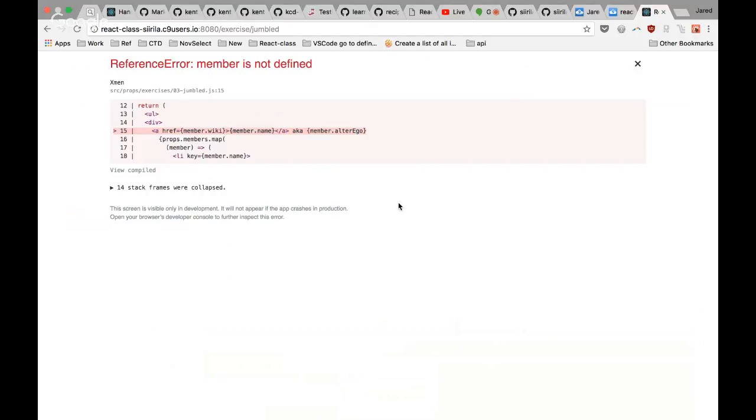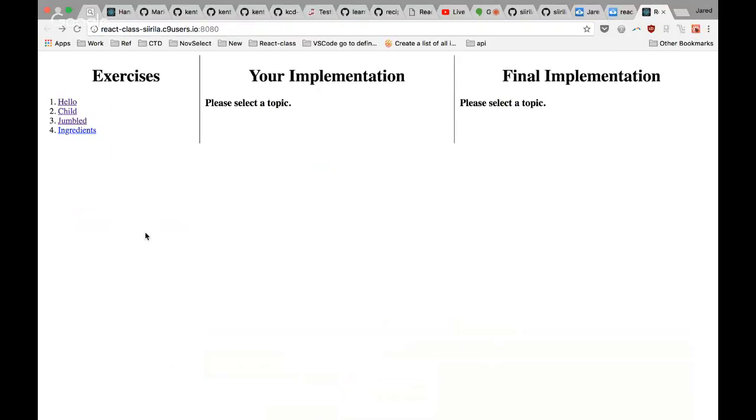I do not know what I broke there. Oh, yeah, I guess I know what I broke. What I broke was that the one that's out of order tries to render both your implementation and the final implementation.